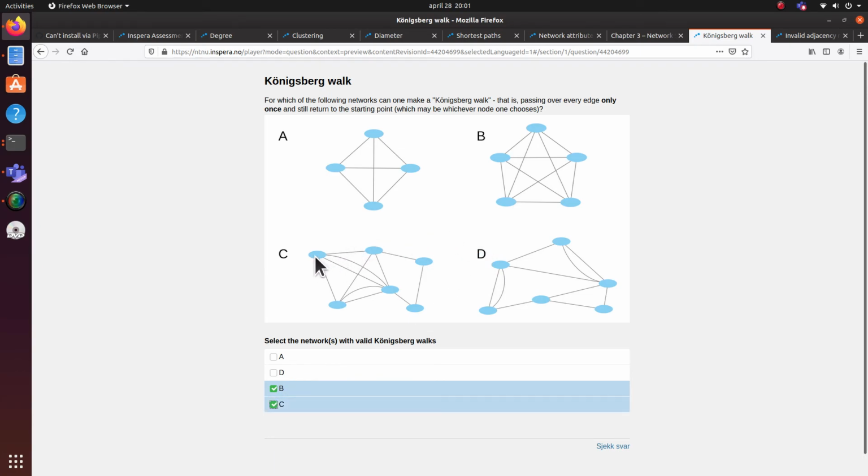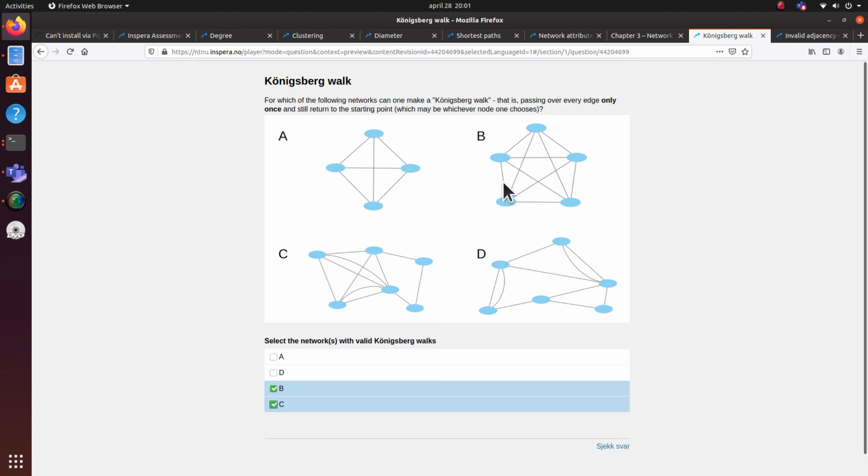If we want to identify one here as well, we can start as before, walking around this outer loop each time, and then we could cross over the diagonal. We don't really have a choice. Then we can't really go back, because then we'd have expended everything on the top left corner here, but we can go through the second one here. We only use this outer one on the first go. Cross over this other diagonal, down here, and back. That would be a valid Königsberg path for network C.